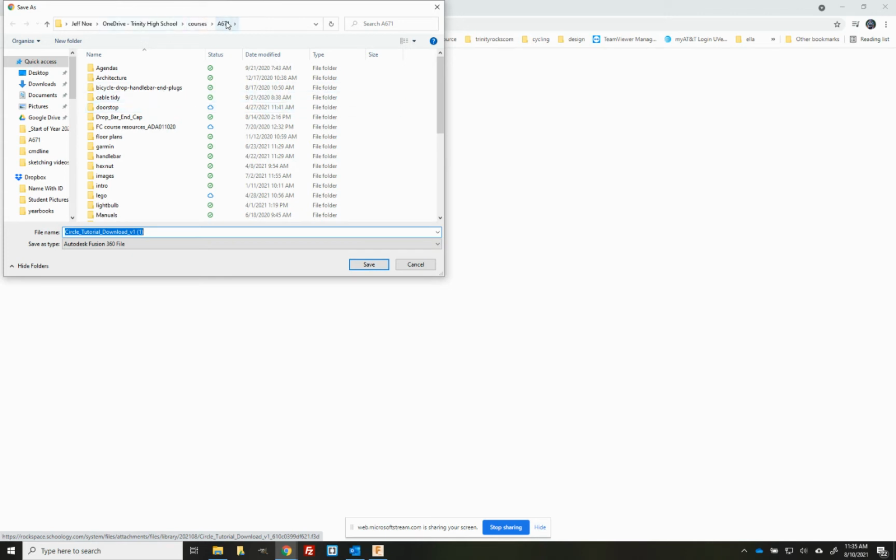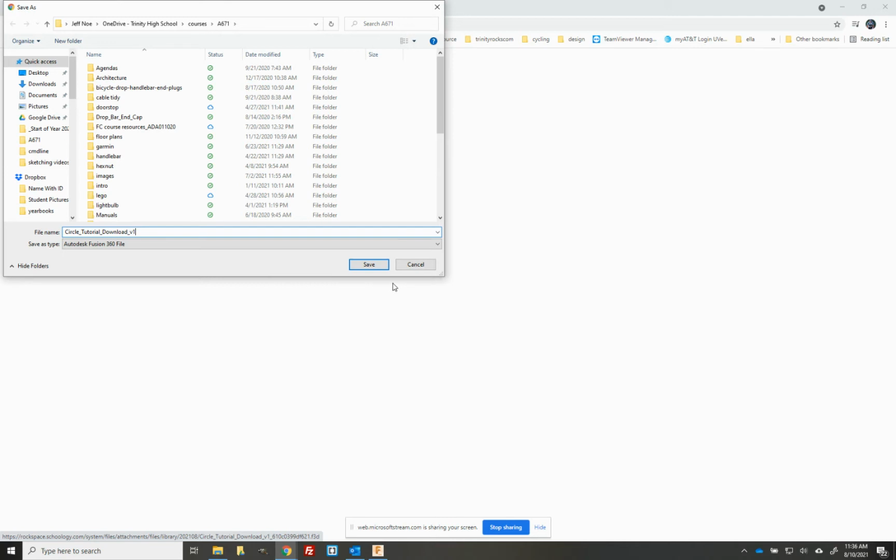And I've already got my course selected. I've done this already. I have a few problems with File Explorer on this computer. I'm getting a new computer, so I haven't invested a lot of time in trying to fix it. I'm going to take this off because I've already downloaded it once. If you download the same file twice, it adds a 1 on the end of it. If you do it a second or third time, it'll add another. It just keeps incrementing up in numbers.